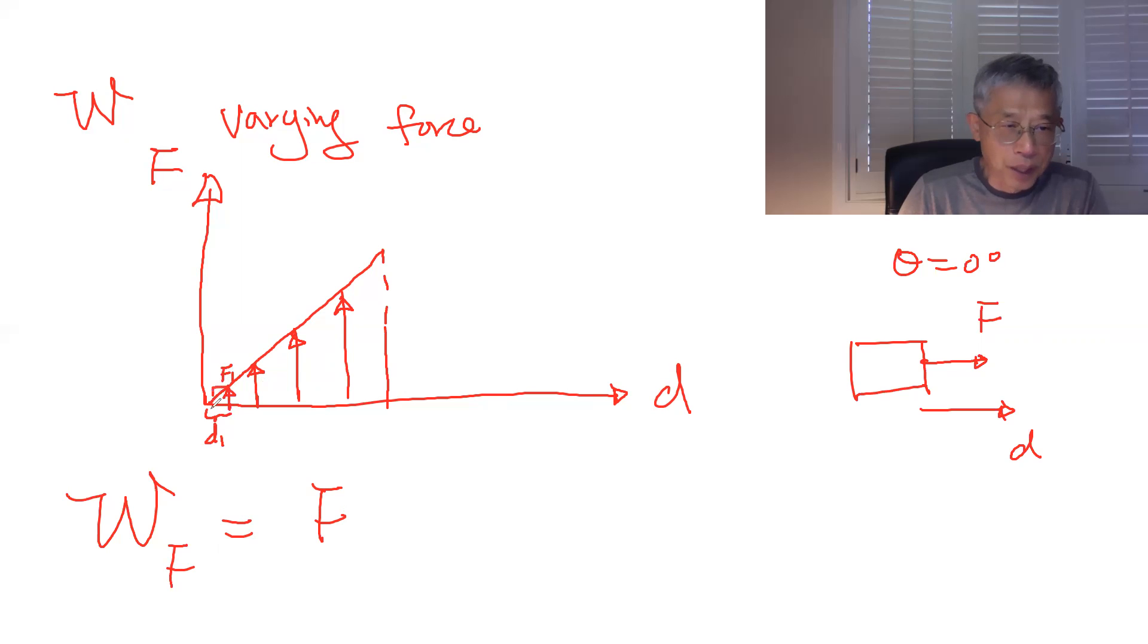Let's just think of it as kind of a little rectangle there. Okay. If we break it into enough pieces, right? We'll break it into enough pieces. All right. So then every single one of them, you can treat it as a little rectangle, right? So it'll be F1 times D1 plus F2 times D2 and keep going, right?